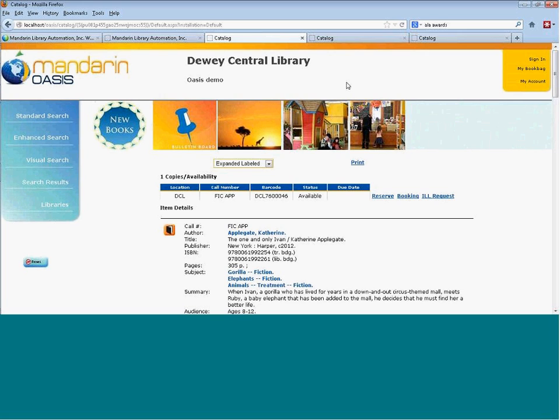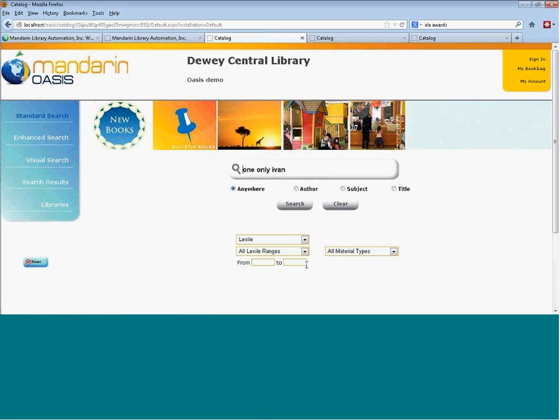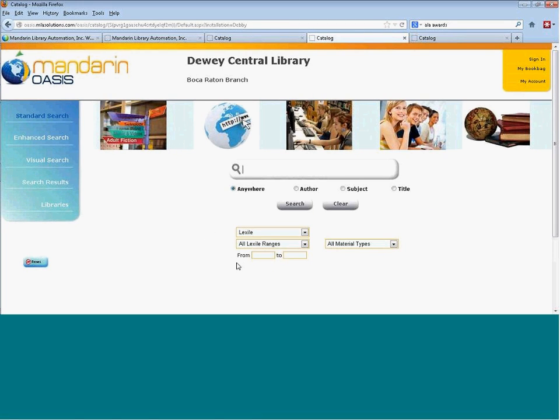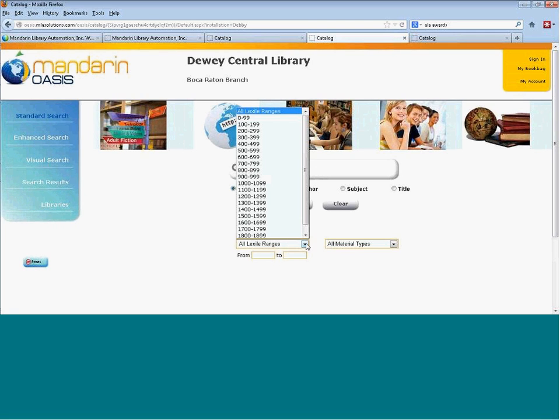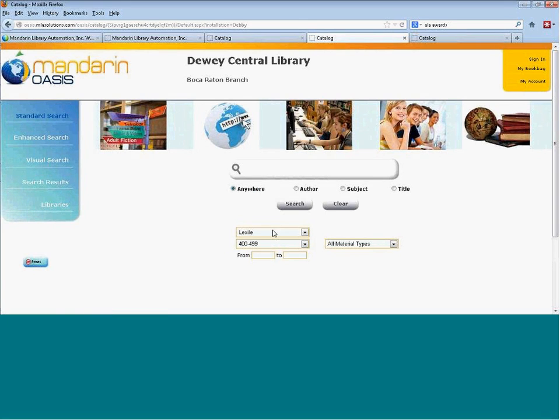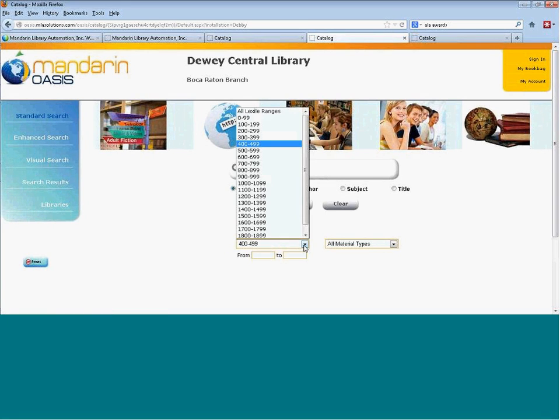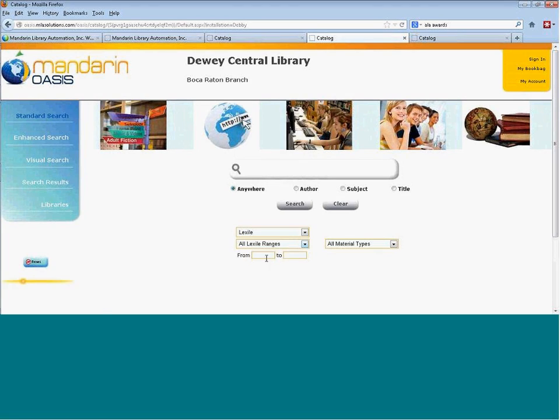I did want to talk a little bit about a couple other things here. We said talk about levels. We now have Lexile, so that you can search either Lexile or Fountas and Pinnell. You can search a range. If it's a straight range, I just want something in the 400s, or you can put in some range.